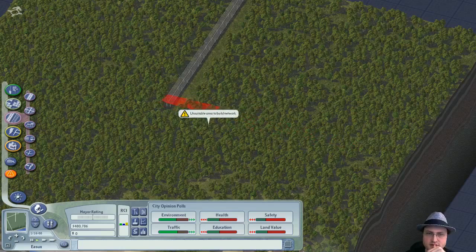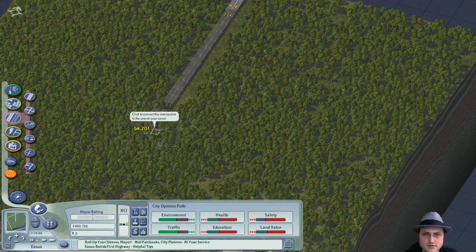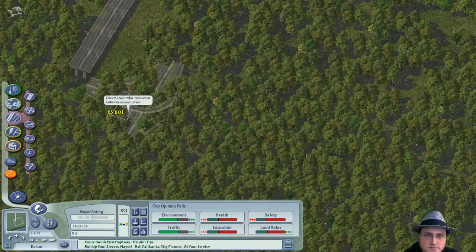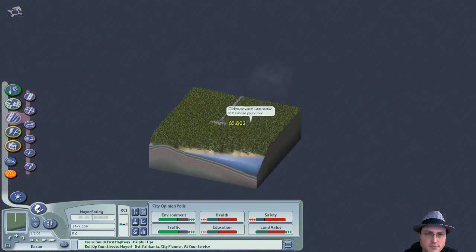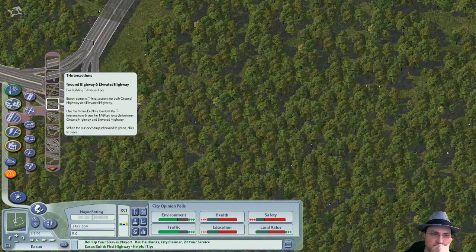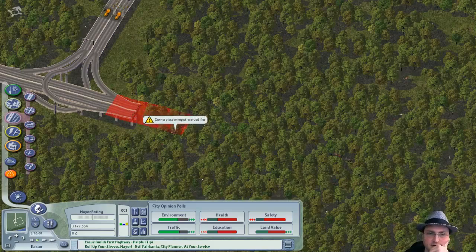How's that unsuited to build a network? I have to put down the elevated cloverleaf. But I don't actually want a cloverleaf. Do they have a T-junction? Ah, there we go. T-intersection. Boom. And it is nice that they actually have highways in 4. I'm sure that'll happen in 5 at some point.